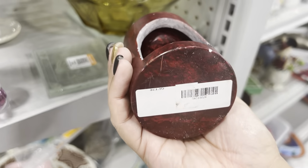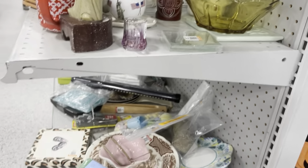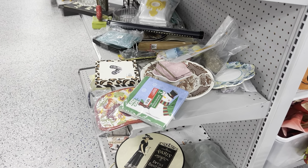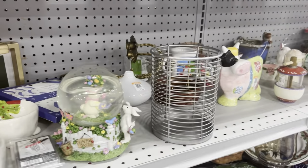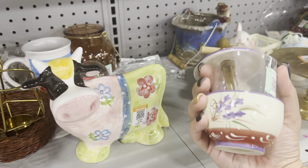That's broken, look. See that big old crack in there? Sometimes when there are really nice pieces just sitting there and a whole bunch of people in the store, make sure you're looking at the item very carefully, because there may or may not be a reason why most people would leave it behind.